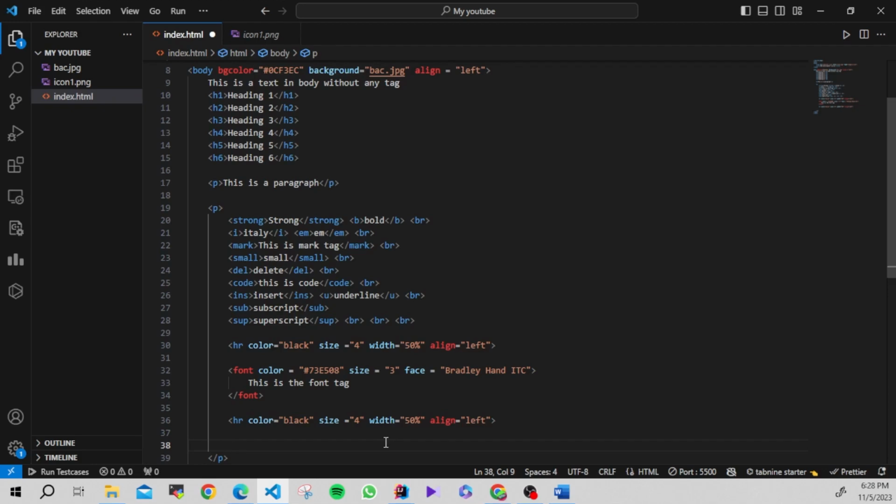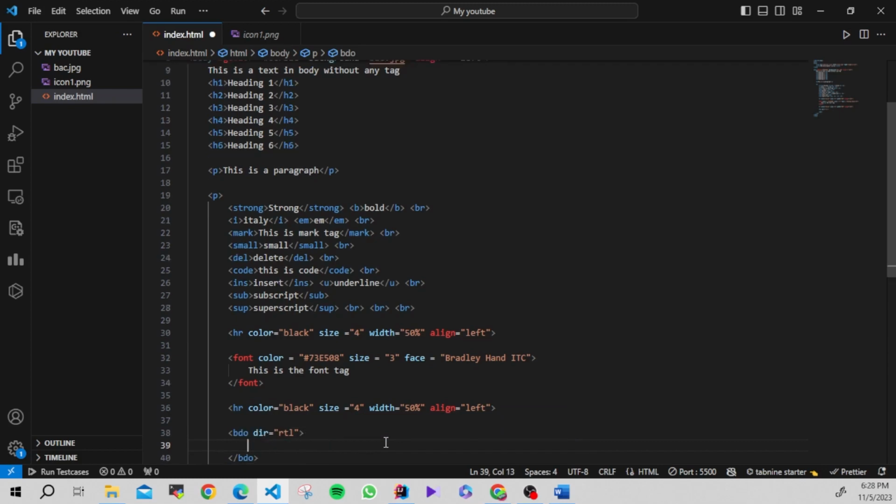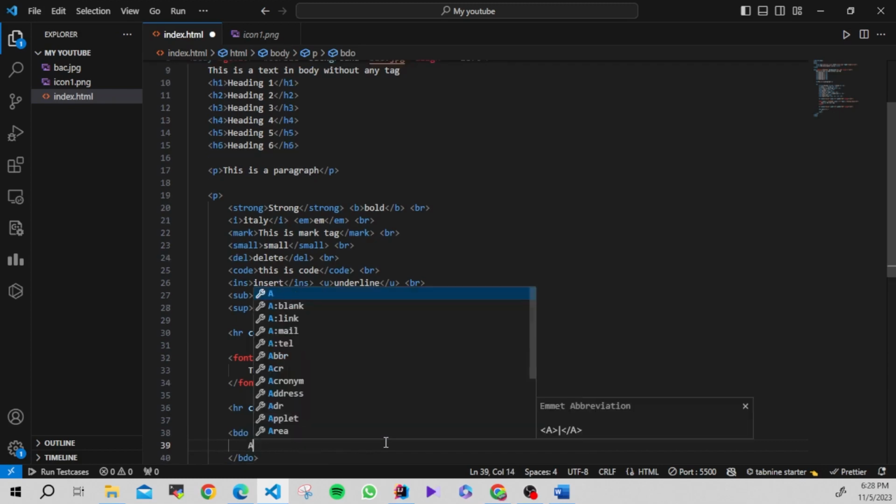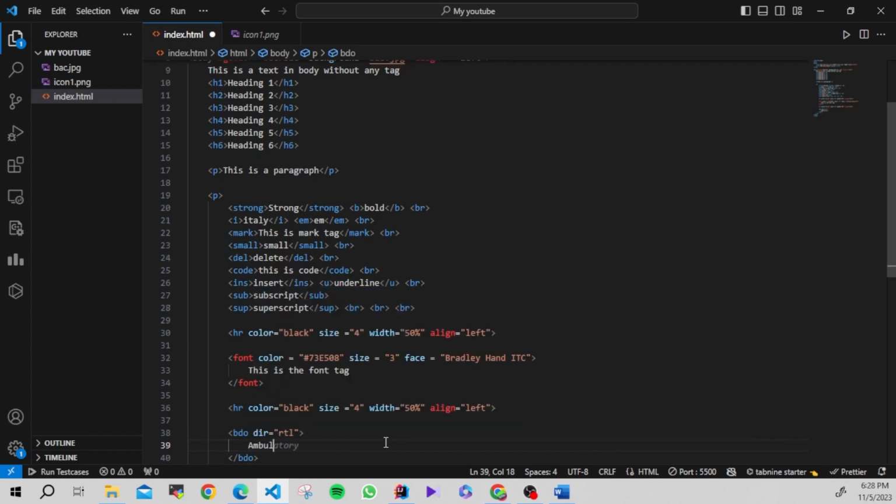So if you want something like that, you can use a tag called BDO. By using this tag, you can use dir equals RTL for reverse, and you can use ambulance here.